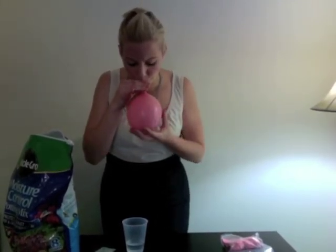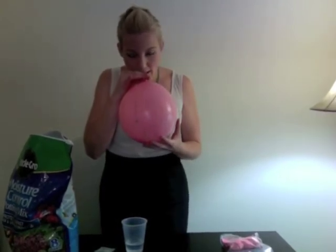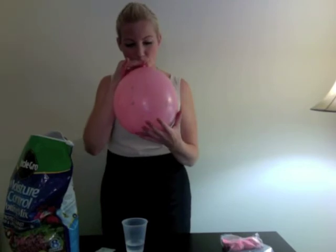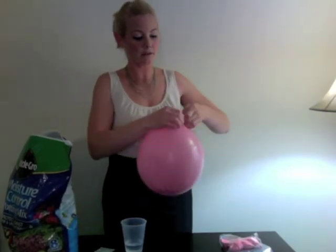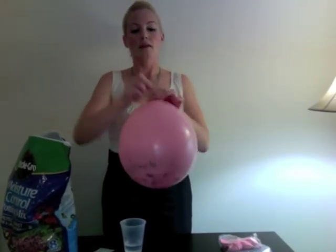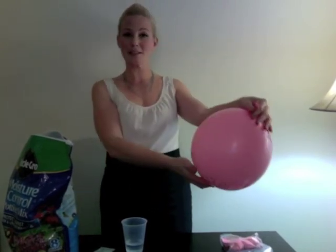And finally, we can blow up the balloon. Once your balloon is blown up, you need to tie it off and then get some string or yarn, tie it around there, hang it in the windowsill, and in a couple weeks you should see some seeds start to sprout.